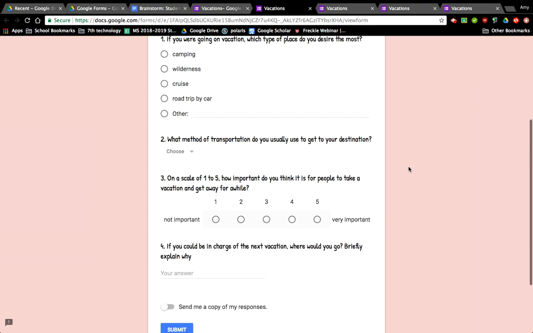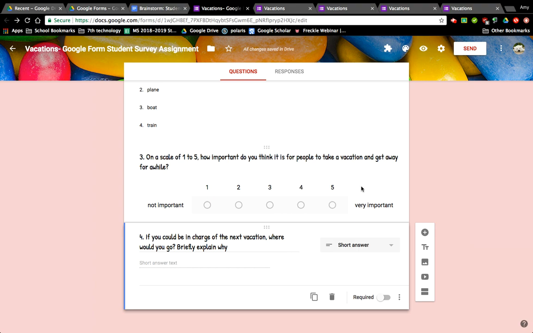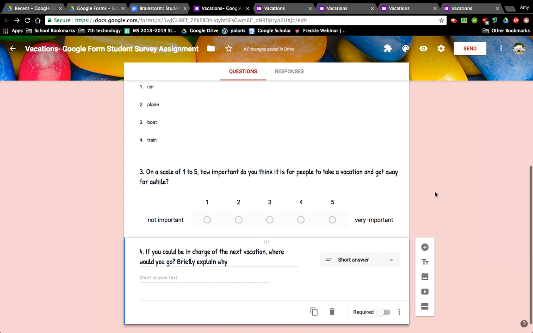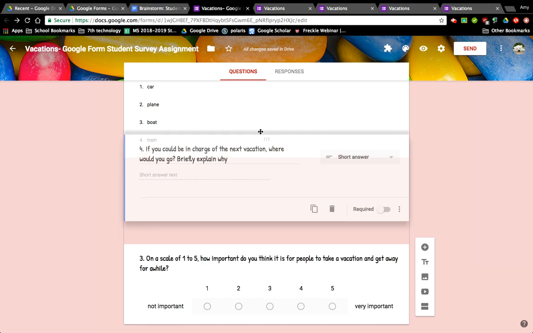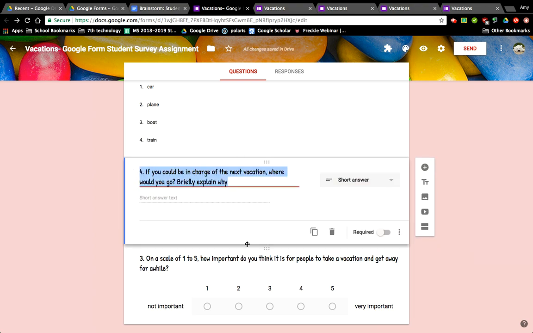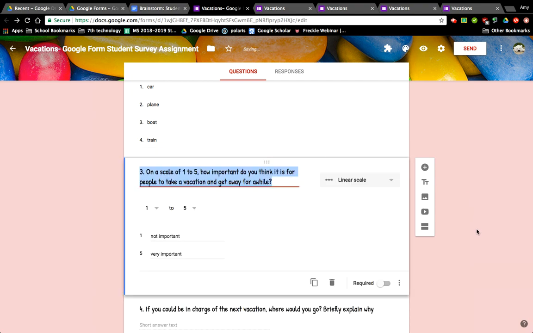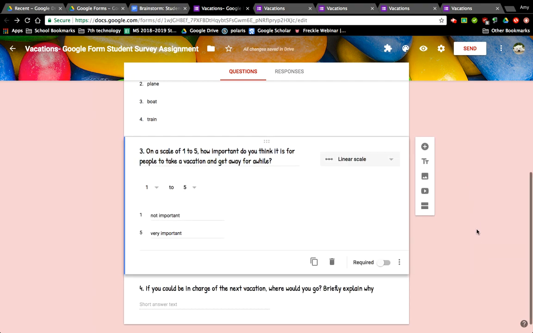So we have our multiple choice, our drop down, our ranking, and then the short answer, it'll say your answer right here, which they can type a little bit. Okay. One thing I also want to show you too is see how you have this right here and it turns into like a cross. That means I can click here, say I want this one to be in front of, I'll have to change my numbers, but I can move that around. So any of them that you want to drag, if you grab where these 6 dots are, you can drag it. Okay. So those are the options.